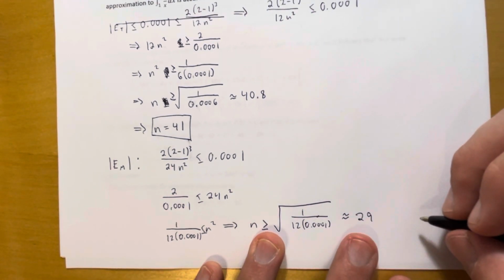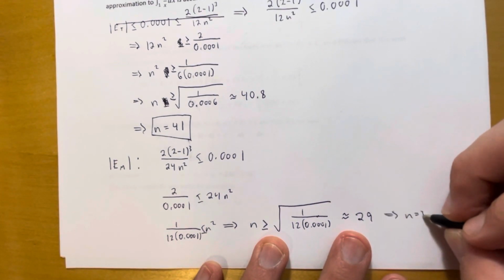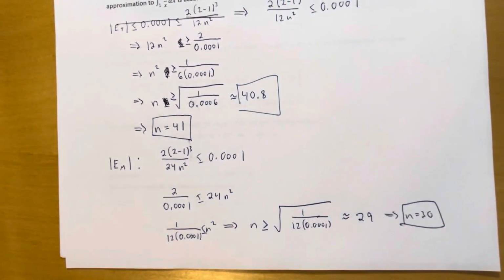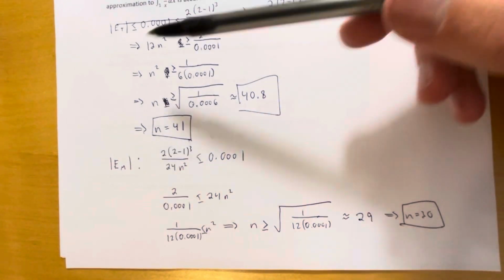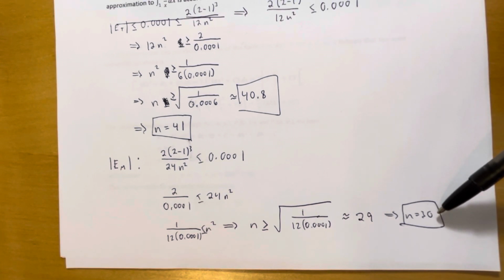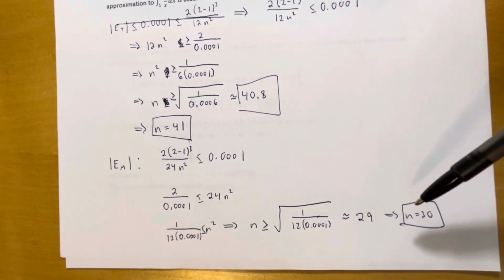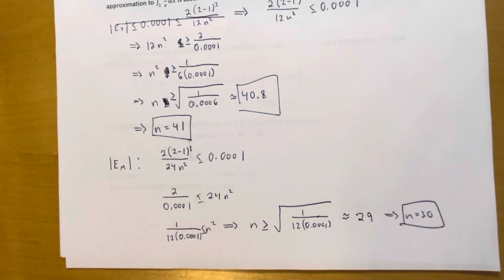So if I need n to be greater than that, we can set n equal to, say, 30 to get our approximation within that desired level of accuracy. So you can see the benefit of the midpoint rule over the trapezoidal rule here is it takes fewer rectangles to get that level of accuracy than it does the number of trapezoids here. And the smaller we can make n, the less computation we have to do when we're doing our approximation method.